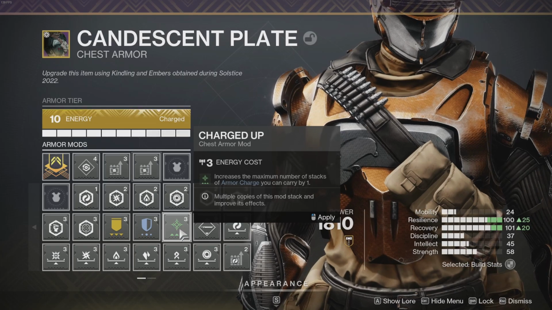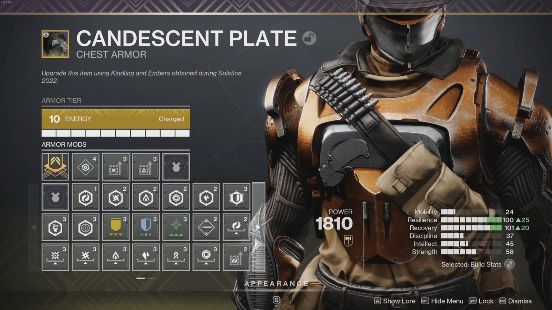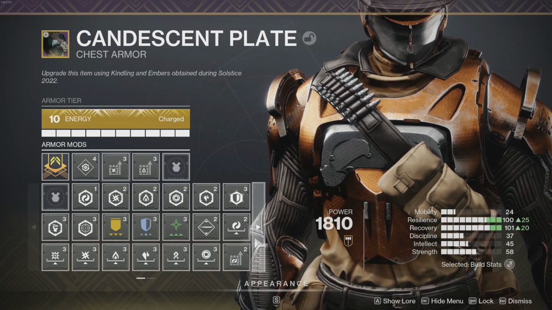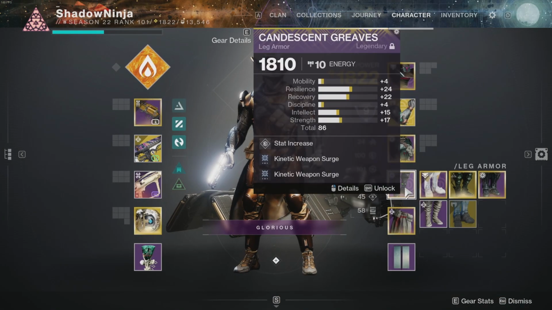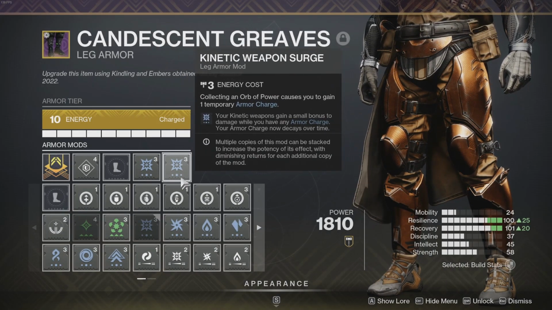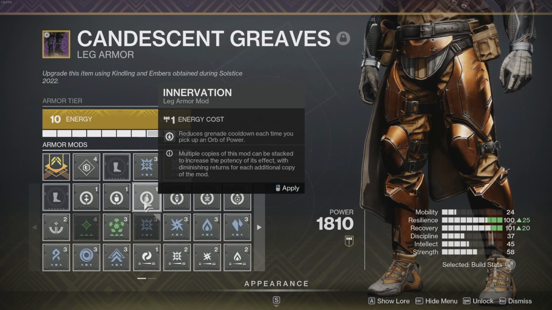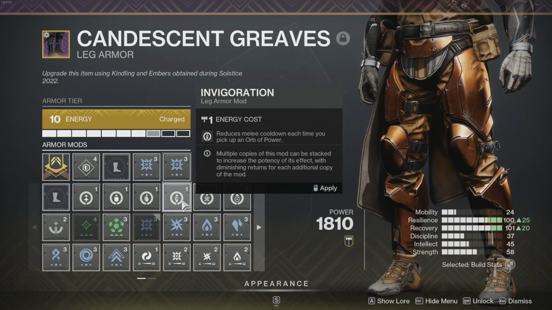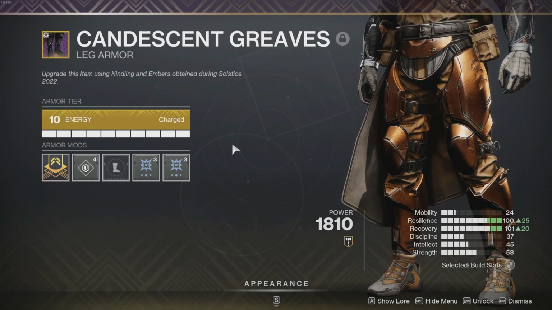Now for our chest, we are rocking, for some reason, double arc reserves. That's not fun. You could do charge up, you can do solar reserves, anything really that fits your playstyle. I think the chest stuff is kind of weak, so you're either going for reserves or you're going for charged up. Now for our legs, we're rocking 2 kinetic surges because of our Fatebringer. You guys can switch off to some of these other stuff like invigoration, like innervation, some of these other stuff that gives you heals or energy based on orbs of power pickups. This will have great synergy if you can swap it in there. You guys can't, no biggie. It's kind of crutched for endgame, not so much other activities.